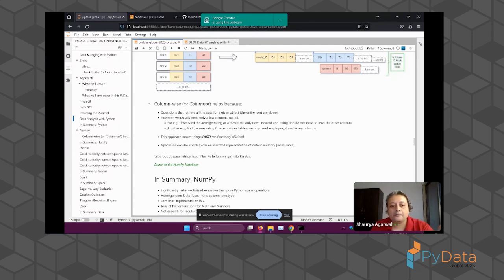Apache Arrow is a very new format. Well, not new. It's been in the works for ages now, but a very interesting format that enables not only column-oriented representation in memory, but also allows interoperability. So you can have some data munging done in Python in Pandas and then pass it to Spark and then pass it to DataFusion in Rust, and the data remains the same at no added cost. So you don't have to serialize, deserialize, serialize, deserialize. It's really, really well done.